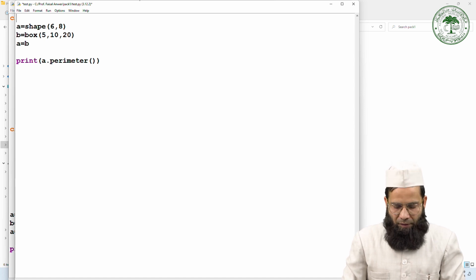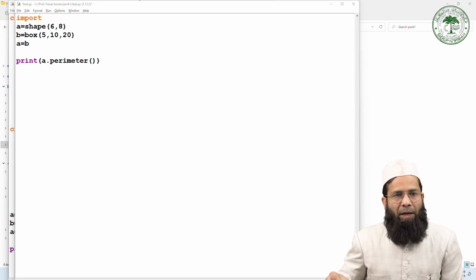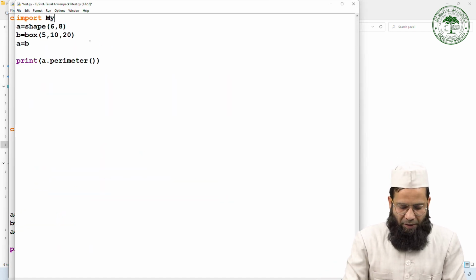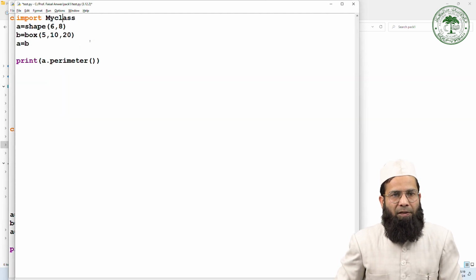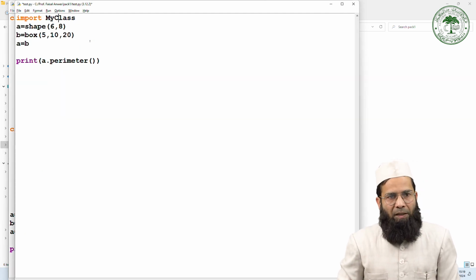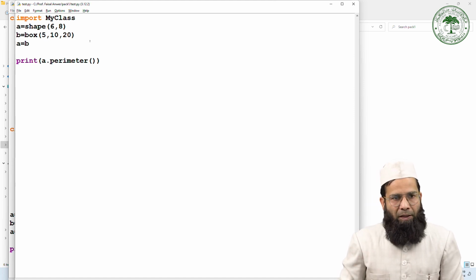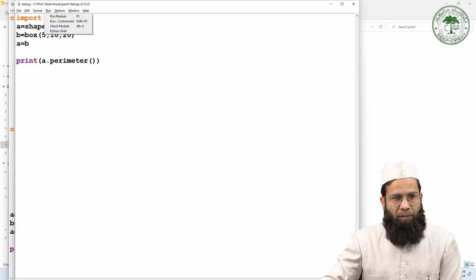So I will write here import, and the name of the file is myclass, capital C, MyClass. Import MyClass. Okay, and now let me execute this one.